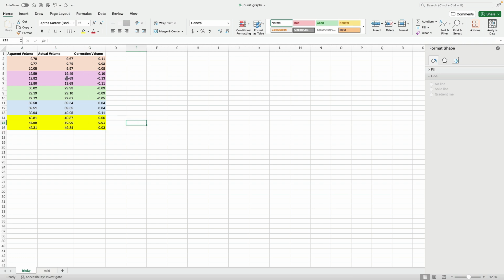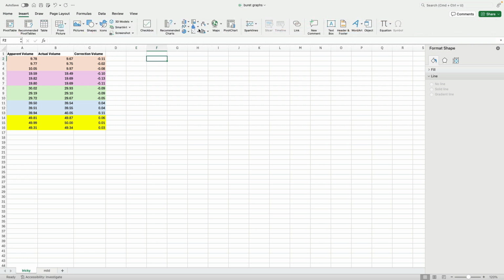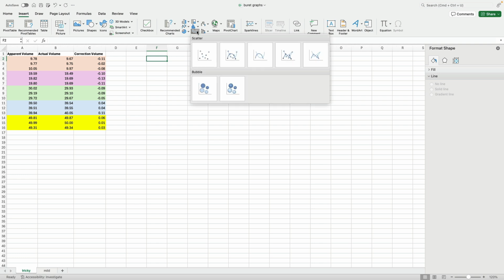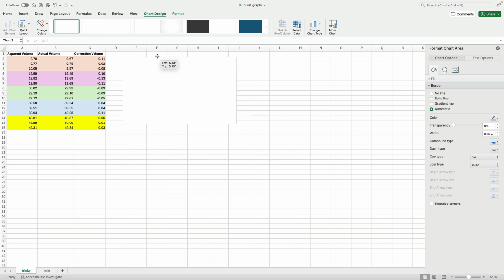Okay, so in this set we have 5 sets of data, roughly 10, 20, 30, 40, and 50 mils. And here, let's just go ahead and do our initial graph just to see what the data looks like. So let's go to our Insert tab, Scatter plot, scatter with no connectors. I don't want to see connectors on here. That's what your trend lines are for. Okay, and we're going to make this big.